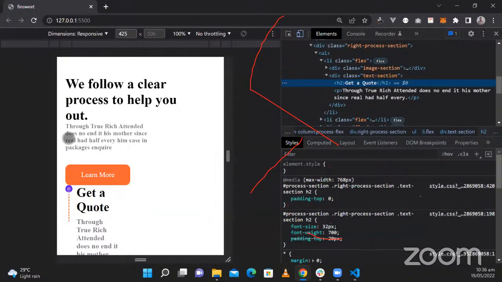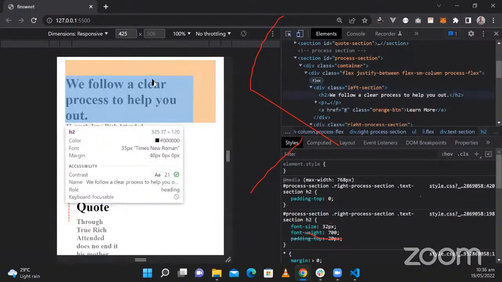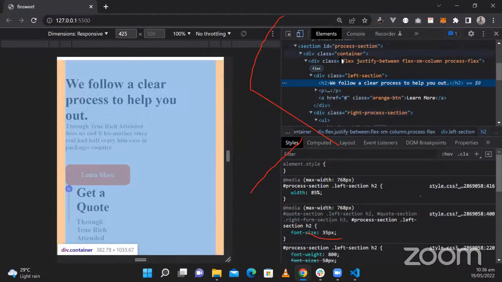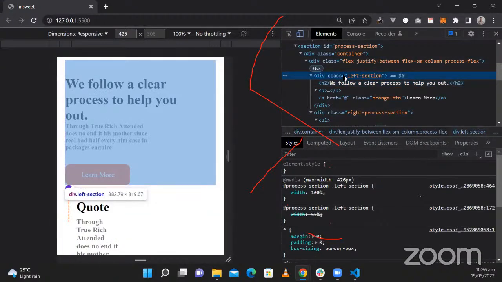So I want to give a margin bottom to this, yeah, to this right. Let me get it together. Process section, left section. Yeah.